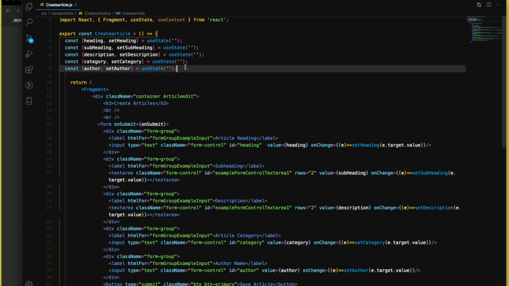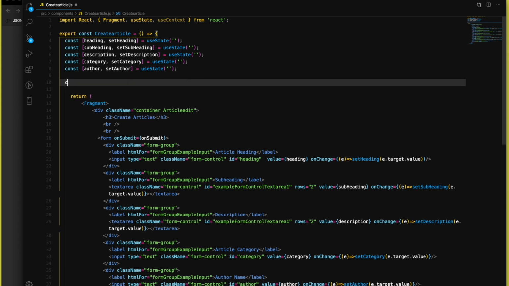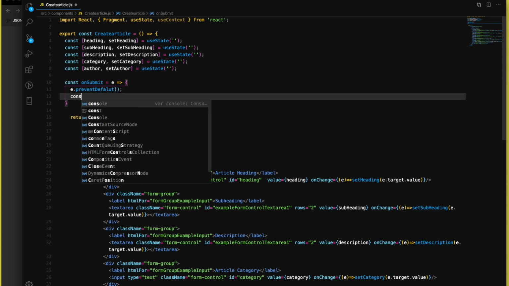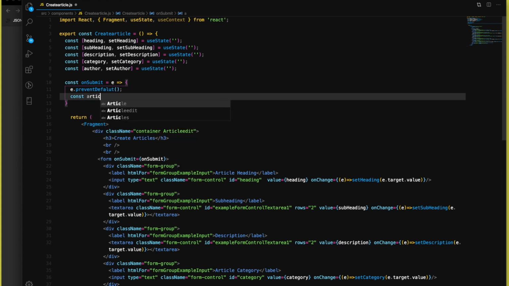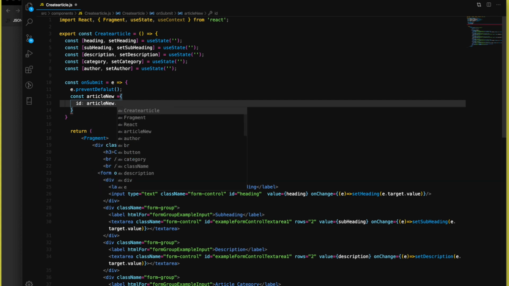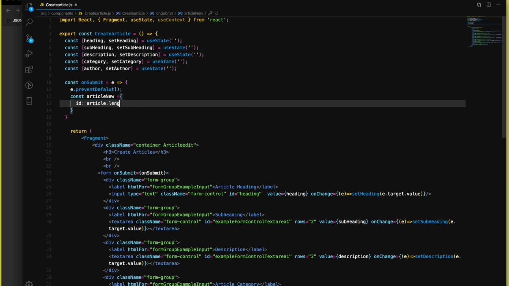Okay, we have not created onSubmit click handler, so const onSubmit and take event as parameter and use a fat arrow where we'll be preventing multiple clicks, and then new article would be an object, where the ID would be article.length + 1, so it should be unique.